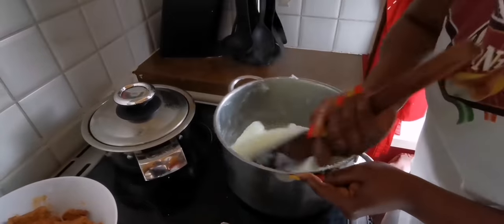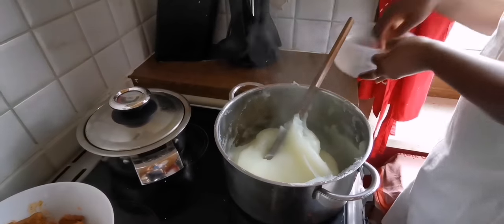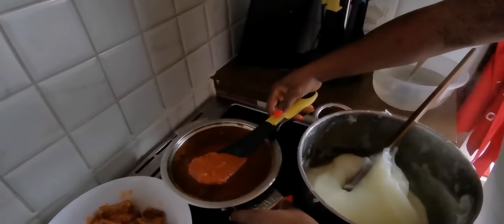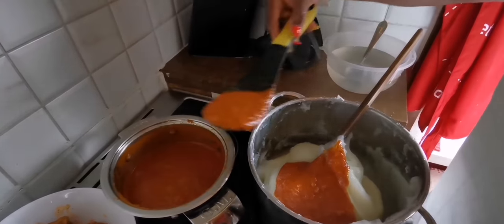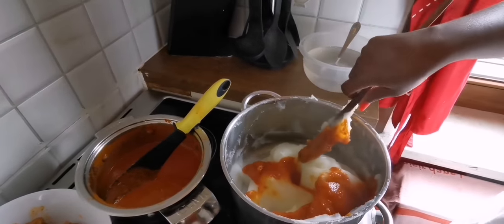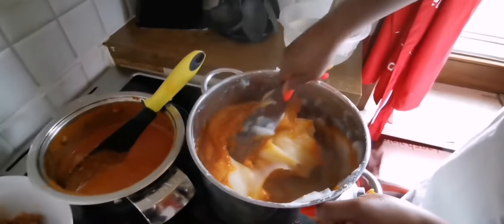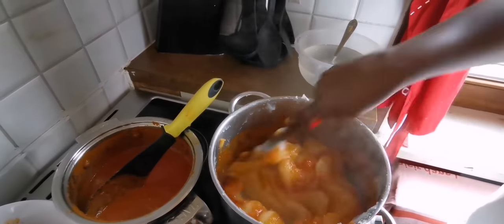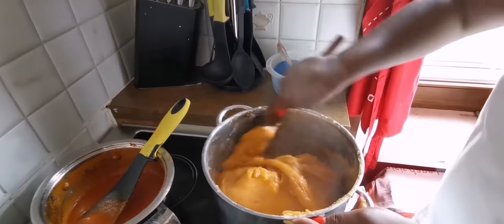So we are going to add our sweet stew tomato sauce. Now we are going to form our agidi jollof. While forming it, you can just put your fire on very low heat. You form your agidi jollof. That is it. So easy. It's very easy. That is agidi jollof.